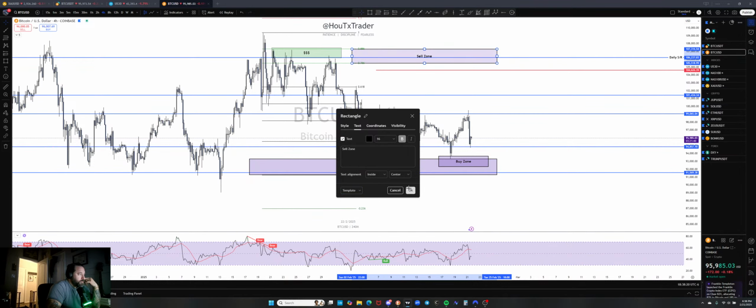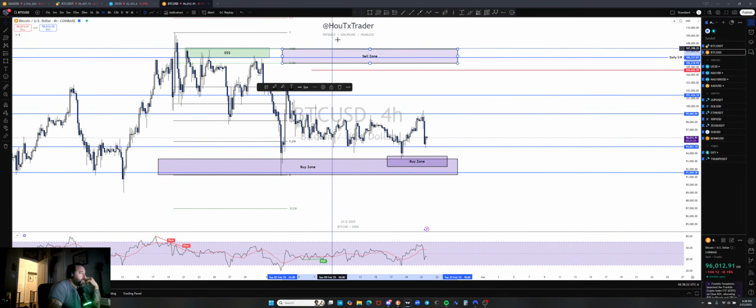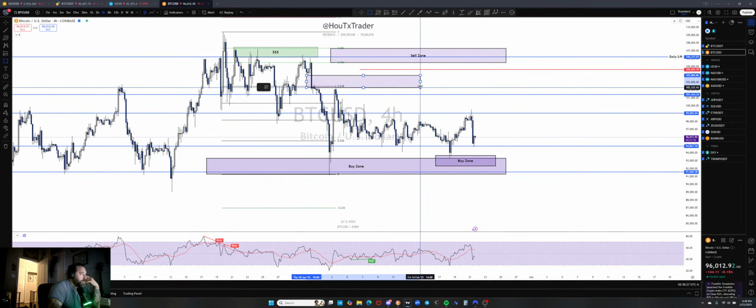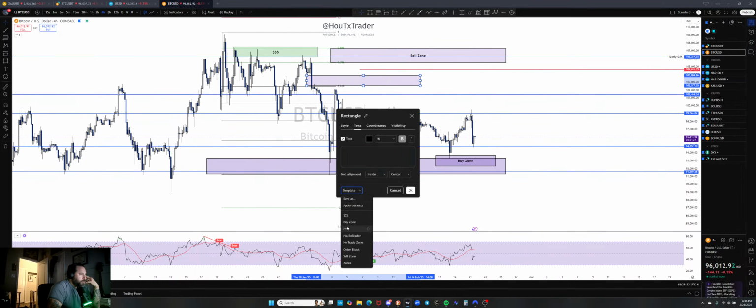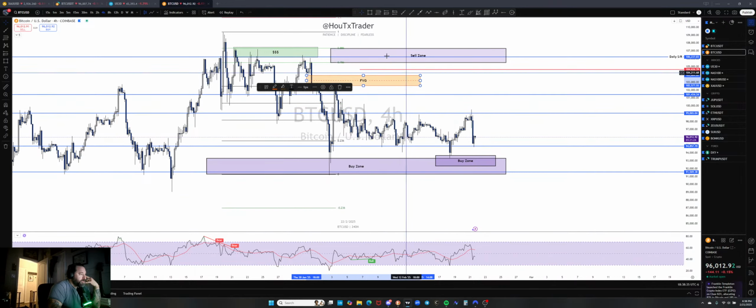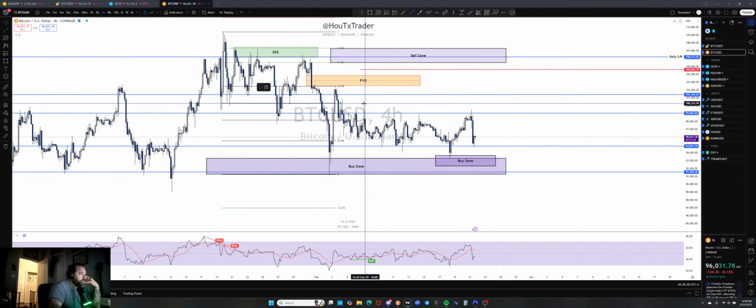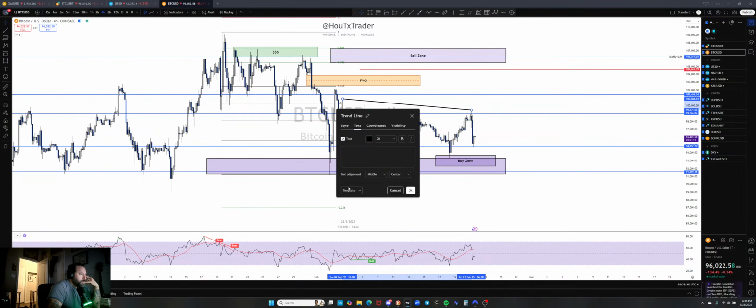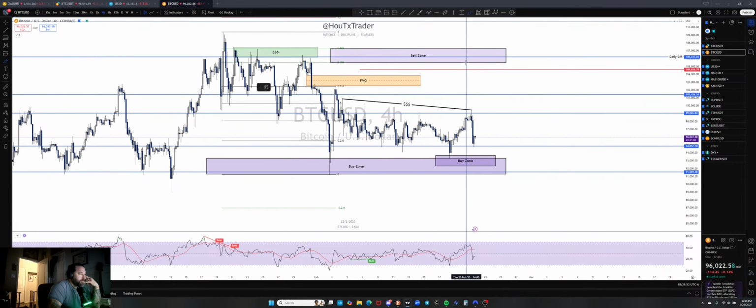Sell zone. I also was looking in here and saw that that's a nice fair value gap. Fair value gaps draw price up. So here's another reason. What else do we have? We have this wick, this wick, that wick. This one's already kind of been taken out. But we have this area here that's also liquidity that's going to want to push price up there to sweep that. So what we're thinking is the price is going to come up off of this area.